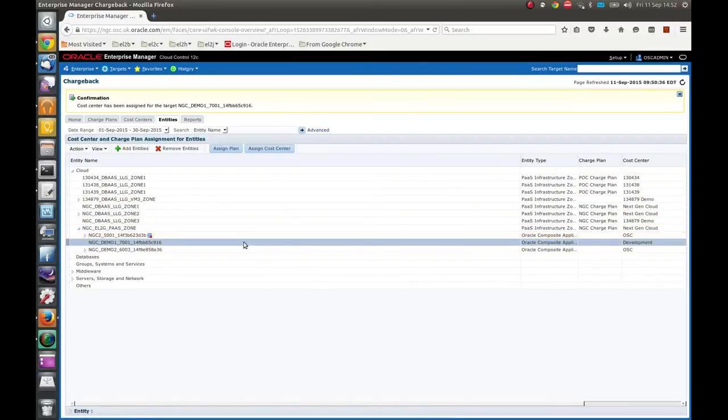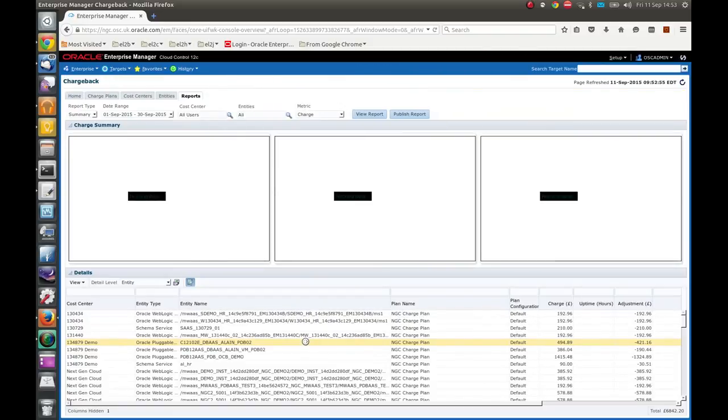So that's where we bring together those two different concepts: the who we're going to charge, which is the cost center, and how we're going to charge them, which is the charge plan. We apply those to what we are charging for. What have we provided those customers that we're going to charge for? That's our entities. You can see here we've also got reports.